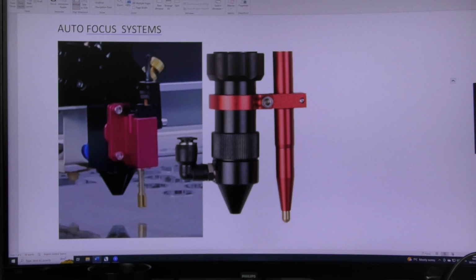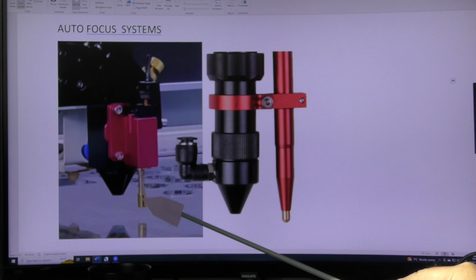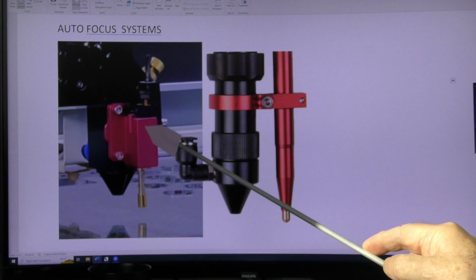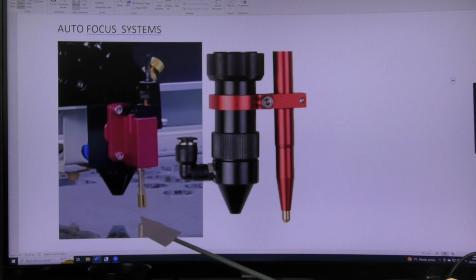So this will help you recognize an autofocus system when you first open up your machine. If it's a small desktop machine, there are a few around that have got this sort of autofocus system on them. Basically, both of these are just simple switches. This one has got a mechanical contact on it, which contacts the surface of your material down here. You can see the material is coming up towards it, and it's about a 6 millimeter gap. So the reflection there is 12 millimeters away. And when this presses up against this spring, it activates this switch here. And this switch stops the table from rising.